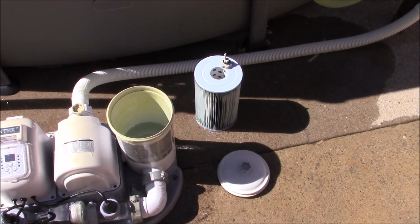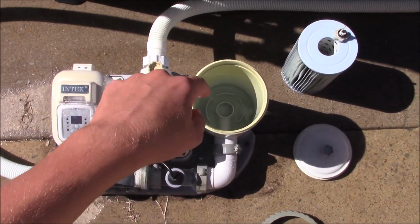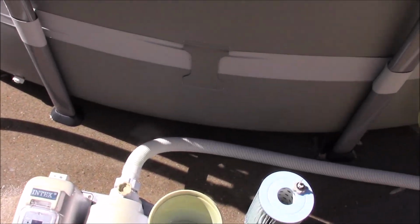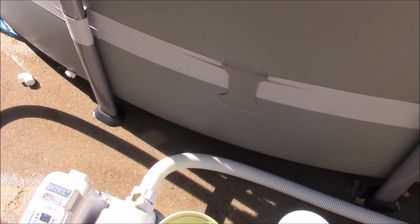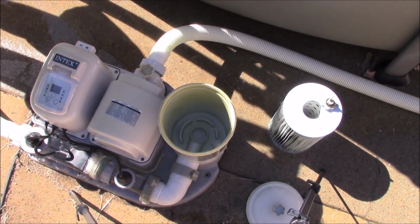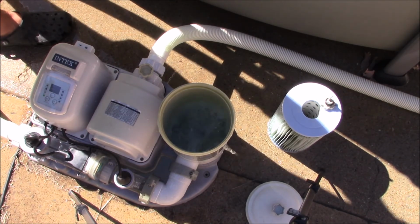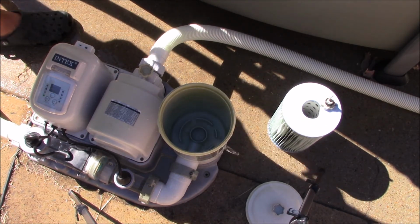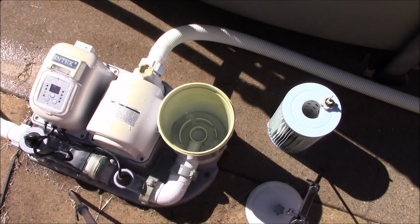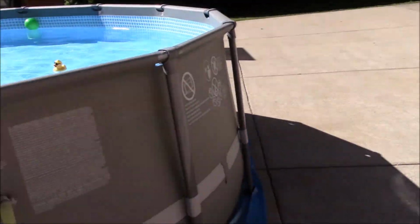It's about drained. And also what I like to do, see how there is a middle pipe down there with some gunk in it? That's our return, to the return, like the jet. So what I do to fix that is I just pop the jet valve for a second and get all that gunk out of there. And it did it. So now that won't return to the pool. So, there, no more minivan there.